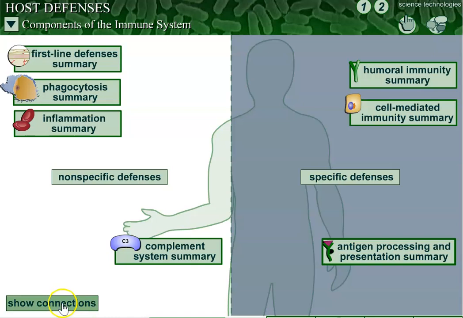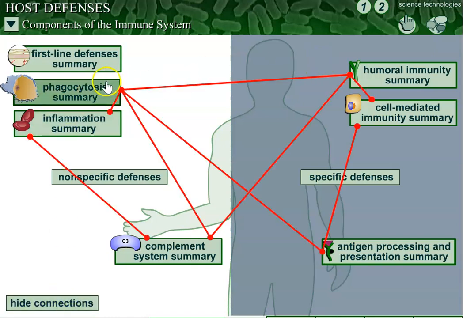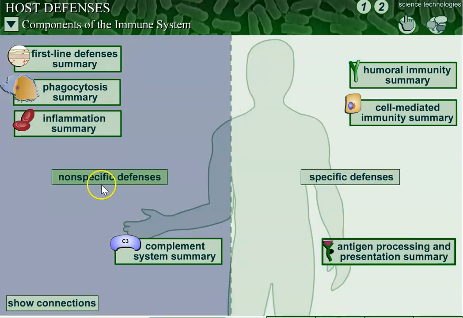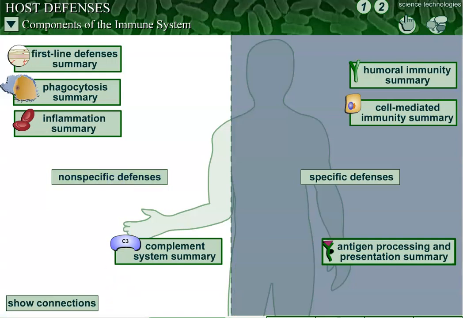But when we look at this, what we do see is there are a lot of interactions between the different elements here, and a lot of the stuff that is non-specific, that is built in, is going to be boosted in its effectiveness by the specific defenses. And so one of the more complicated parts of this unit is to look at these interactions and to see how both sides of your immune system are going to be interacting with each other to result in the clearing of the pathogens that are out there.